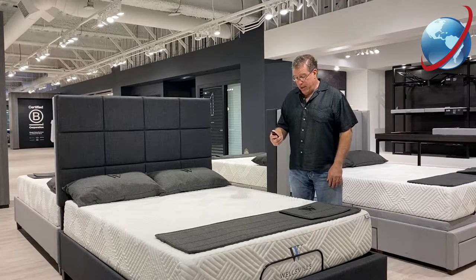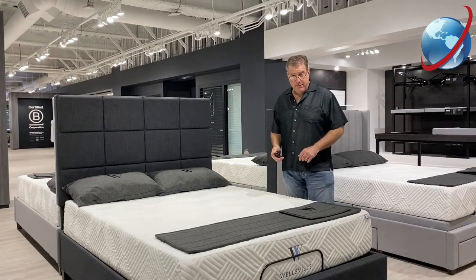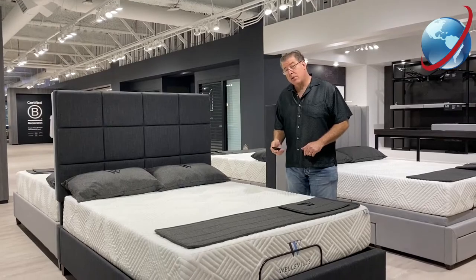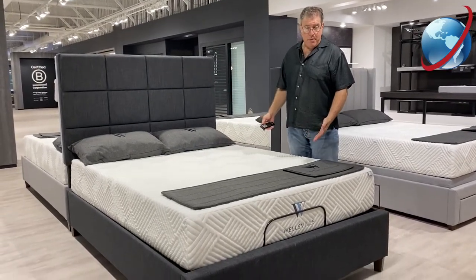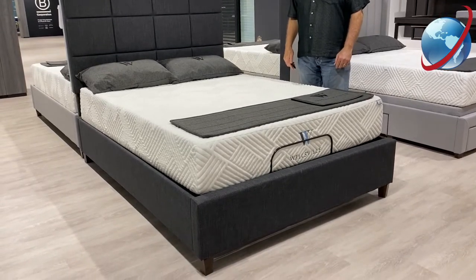its legs on it. The weight capacity on the 255 is 750 pounds, and that includes your body weight and the weight of your mattress. So, very nice full-featured base for its price point.